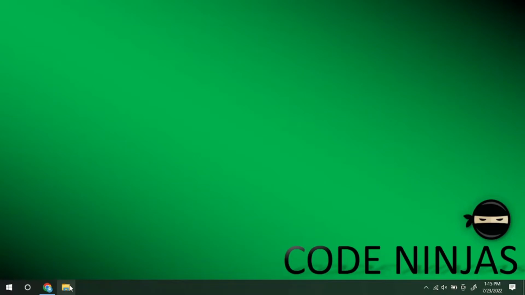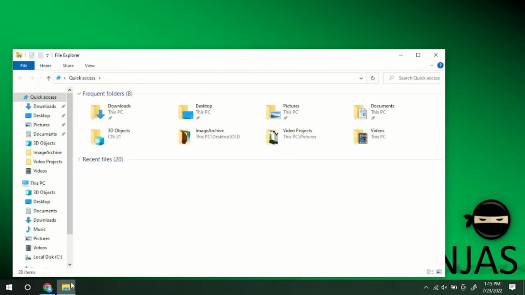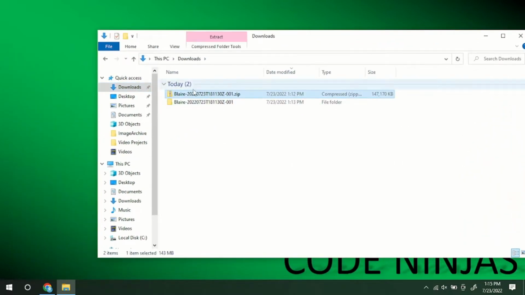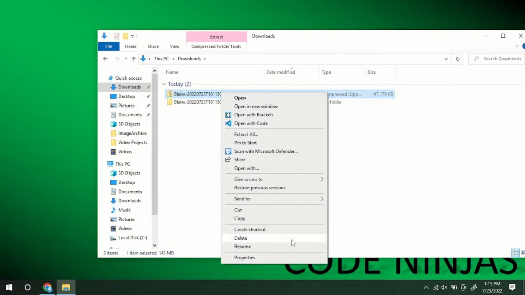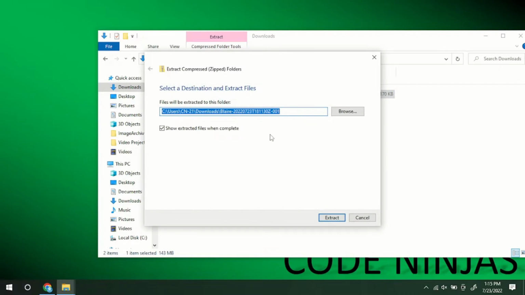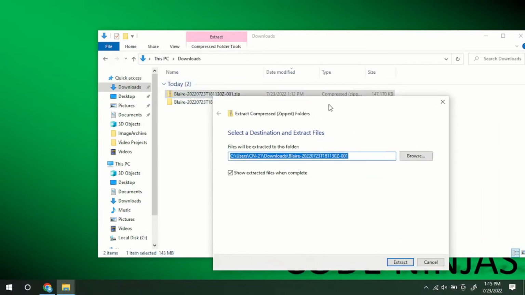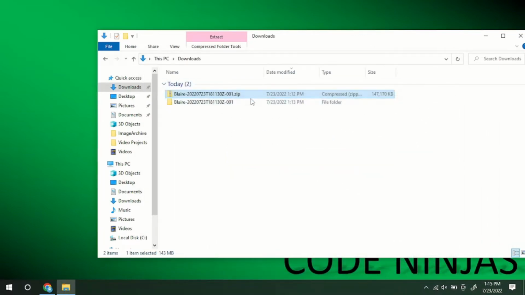Now you're going to go into File Explorer, this icon right here, and then go to Downloads. Should be an arrow. And the first thing you're going to see is this folder as a zip file. To unzip it, right-click it, and then go to Extract All. Here you're going to click Extract, and it should put the folder in the same directory as the zip file. As you can see, I've already extracted it for time's sake. It shouldn't take too long.